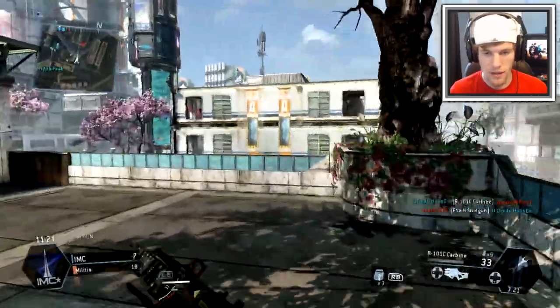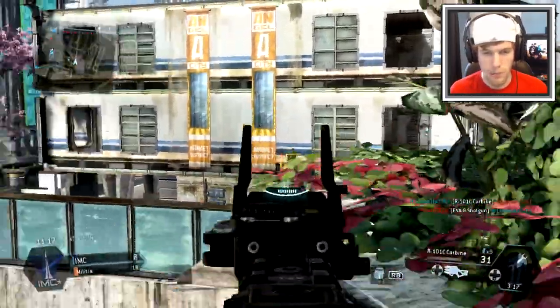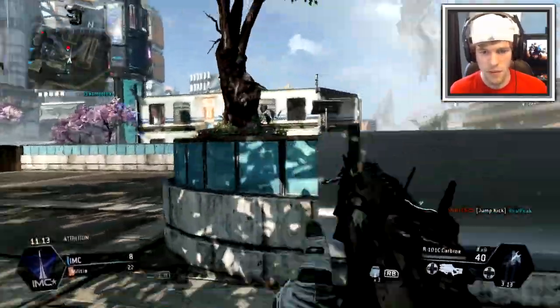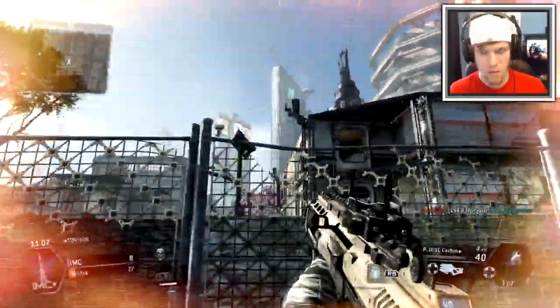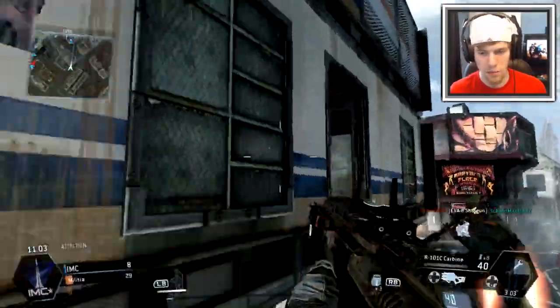Oh, there's that guy. We try and get him. Get revenge back on him. Come on, pop out. Pop out, you know you want to die. He's being sneaky. He's being a sneaky little fella. Oh my goodness, I can't see. He's still in there, I think. There he is. Let's try to sneak around him.